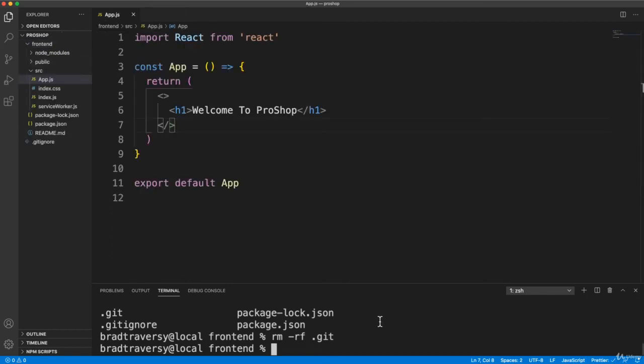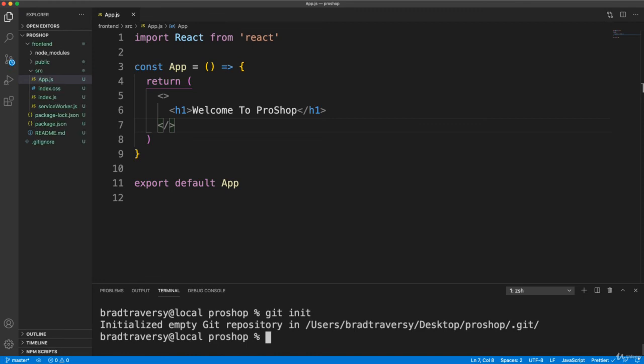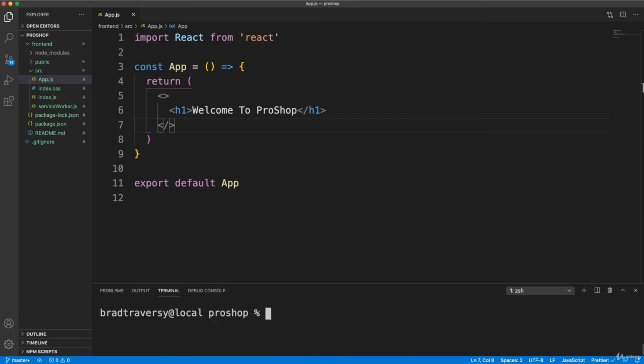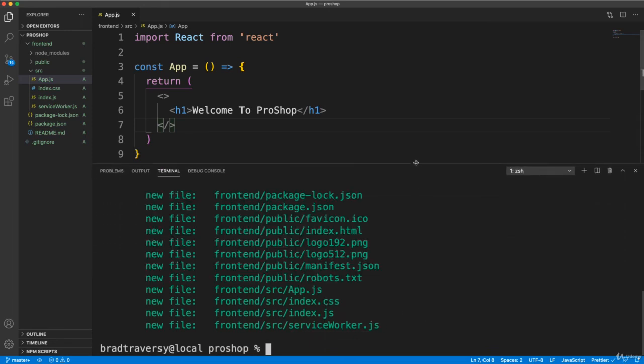Now let's initialize Git, but we want to do it in the root. So I'm going to cd .. out of the front end, and from here we'll say git init. So that initializes our repository. I'm going to add everything to the staging area. So git add . means add everything, and you can do git status and see what is actually in your staging area.